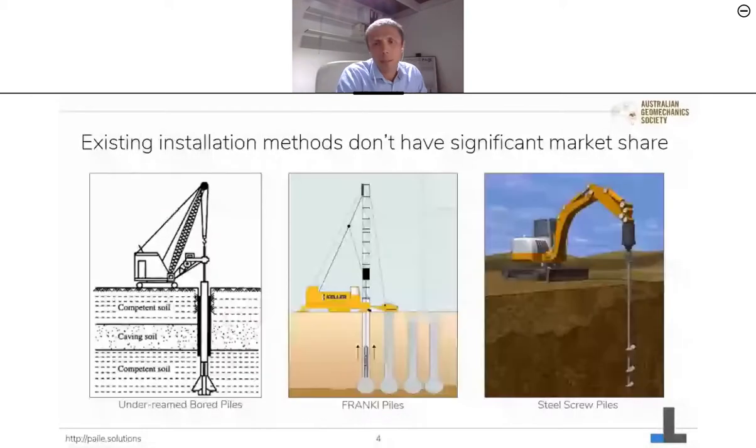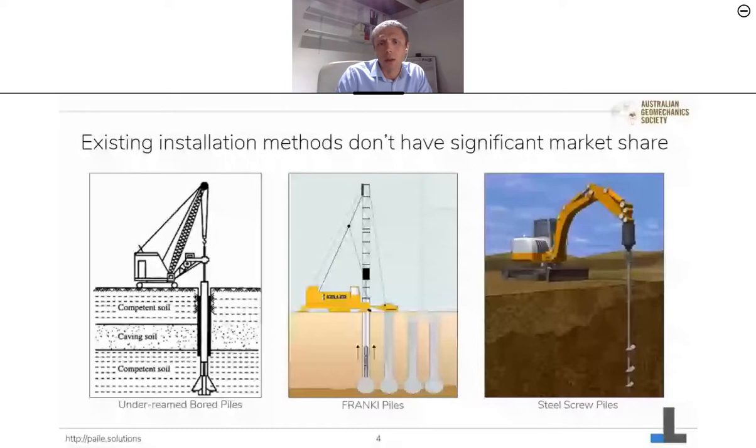So if enlarging the pile base leads to such significant material savings, why is it that more than 90% of piles installed around the world are straight shafted? Well, the reasons may be that forming an enlarged base requires stage-wise execution, like it is the case with bored under-reamed piles, and that may simply be too slow to construct for the method to be economical. Or maybe excessive noise and vibrations, as typically associated with Franki piles, may be excluding this method. I mean, it used to be very common in the past, but not so much these days.